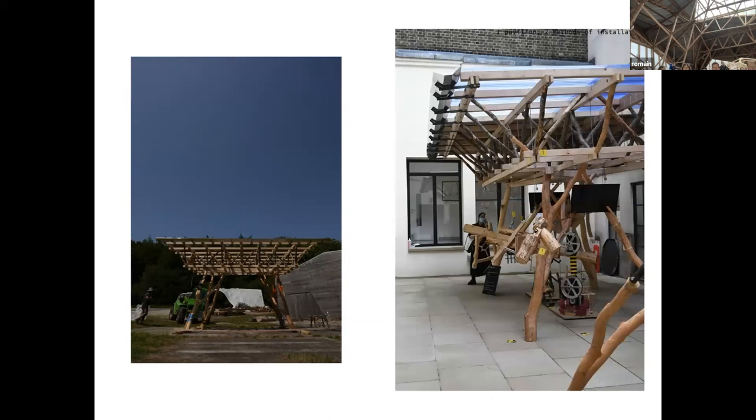So again, it's the same building, the same structure, but they were built in two different ways, let's say, or assembled in two different ways, mainly because there was a spatial constraint. So the first challenge being at Hooke Park, just understanding or knowing if the building or the structure was actually going to stay up and withstand all of its weight. So we had much more space to maneuver with the telehandler to place the space frame on top of the tree forks.